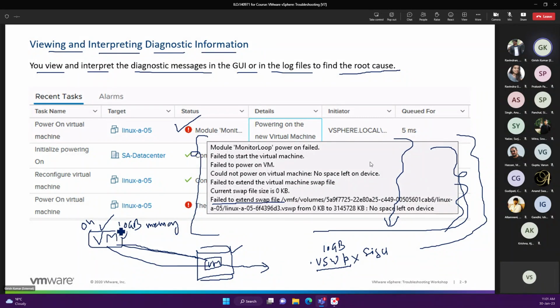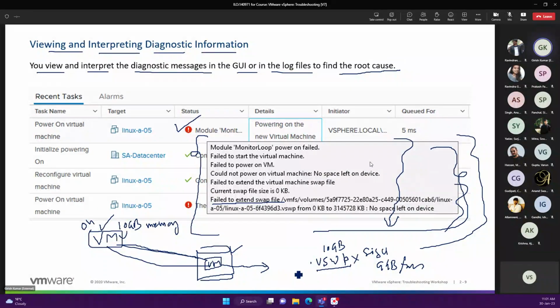So when you turn on the VM, the hypervisor first checks whether it is able to create this file, because this file needs exactly 10 GB as per the memory. If memory is 50 GB, this file also takes 50 GB. So in this case, 10 GB. If the storage has only 9 GB of free space left, you get this message, because the hypervisor is not able to create the swap file and does not allow the VM to power on. If you know this, you can immediately do something, so you can at least power on the VM successfully.